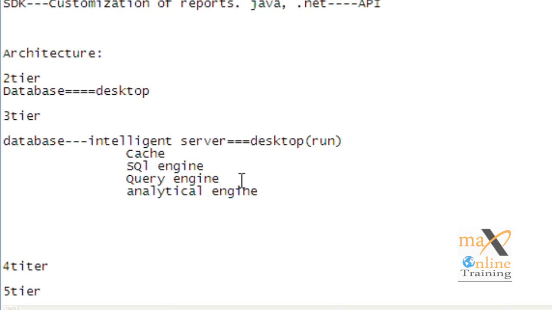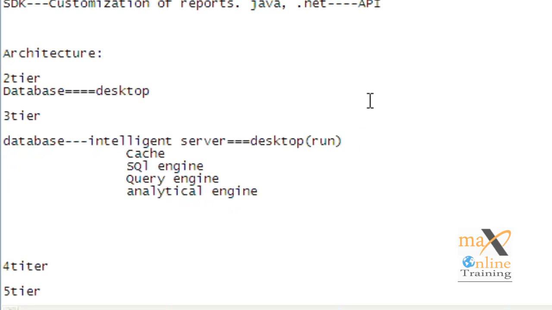With whatever objects you are using in a report, MicroStrategy by itself generates SQL, and that is sent to the query engine. These SQLs form queries, and these queries are sent to the database, where it executes them. The result set is sent to the query engine again, and from there to desktop. It will show in the report.